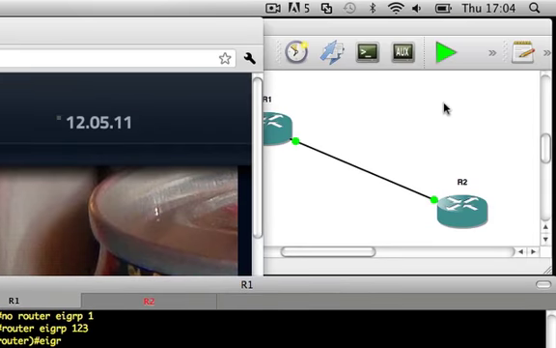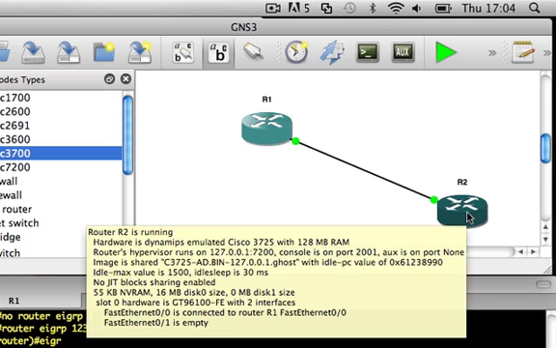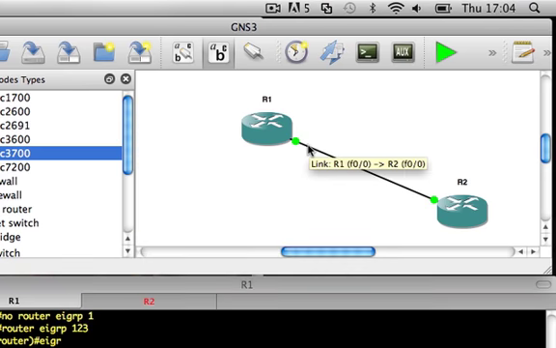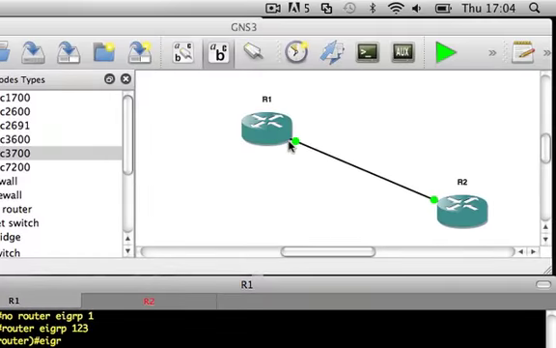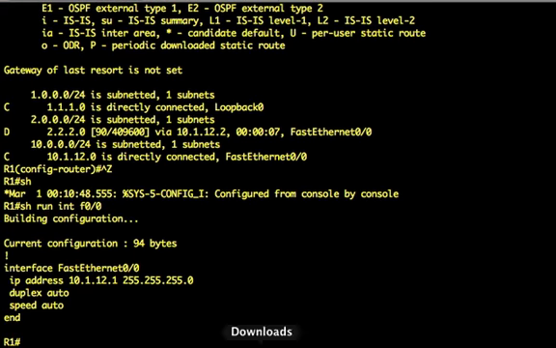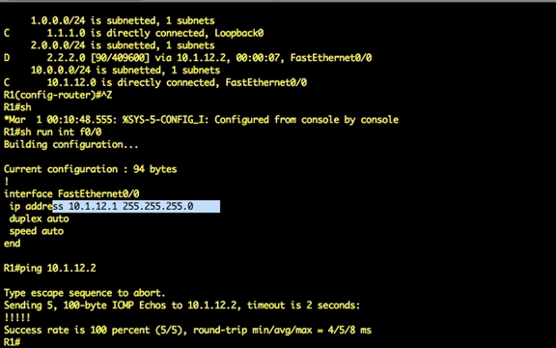So this is using a very basic topology, two routers, router 1 and router 2, connected with FastEthernet 0/0 on both sides. We've already pre-configured the point-to-point interface using the subnet 10.1.12.0, where router 1 is .1 and router 2 is .2, and they can both see each other. So let's check that. There you go, 10.1.12.1, and this side is 10.1.12.2. Let's do a ping to 10.1.12.2, and it's up, so we can see that's running.